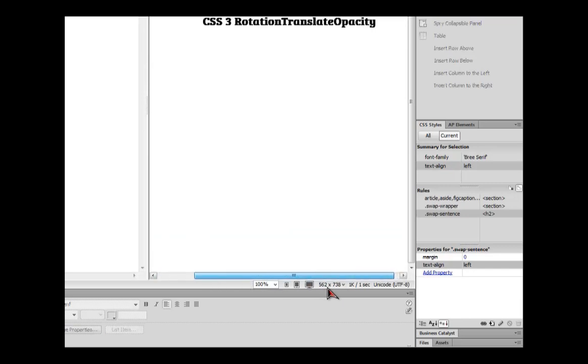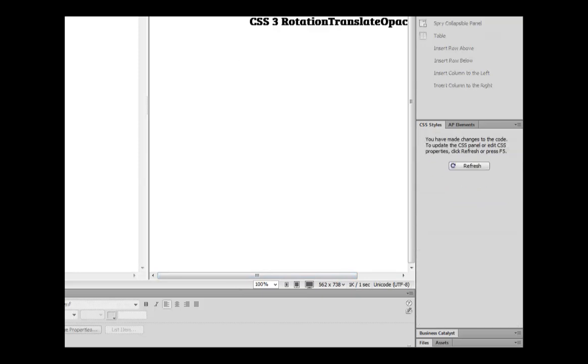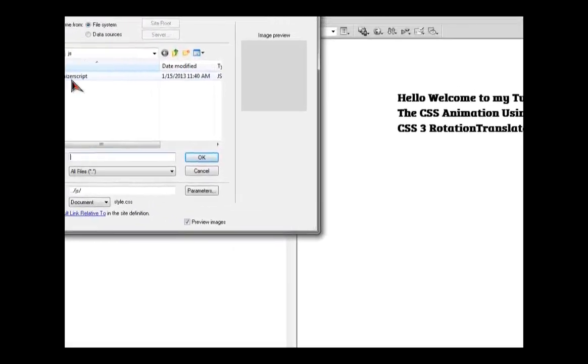Now here you can see there is no background, so we should provide a background to it, so it should look nice. For the body I want to give a background, so I have used body as a selector and I will give a background. I'll use an image.